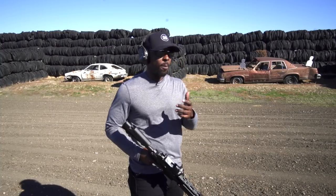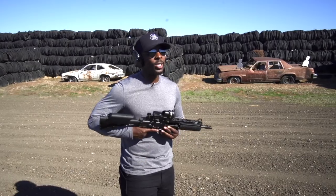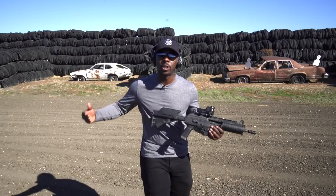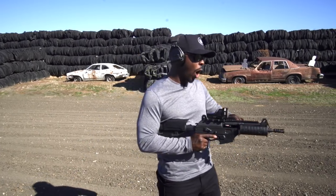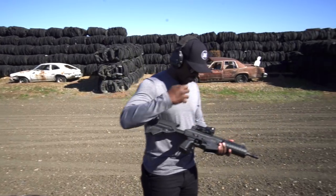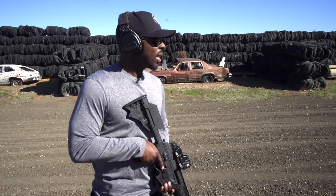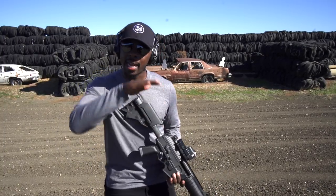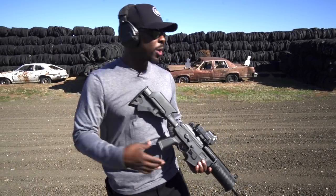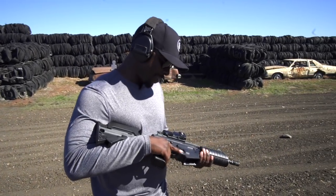If I had to compare the first time I shot an AR to the first time shooting this, I dare say they're comparable with a slight edge to the AR-15, only because that was the first time I've ever shot a gun of that nature. So I kind of knew what to expect coming into this, but there's an essence to this gun that I really enjoy and I really like. There's a cool factor to it as well, that kind of starts to wane when it comes to AR-15s, just because you're so familiar with them. You know, familiarity breeds contempt. But with this, it's different.